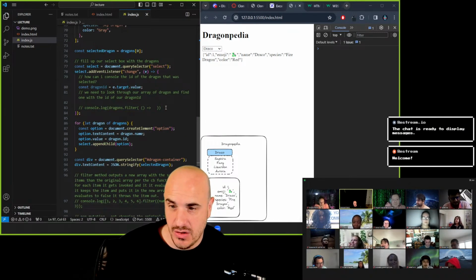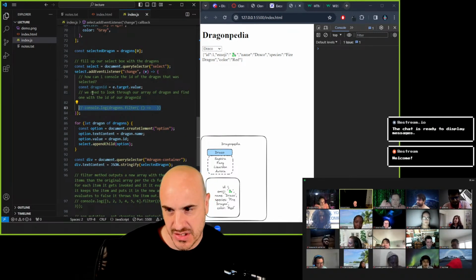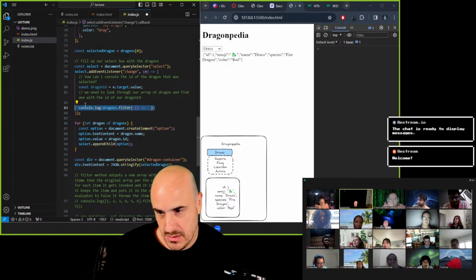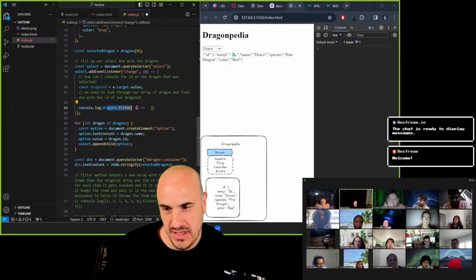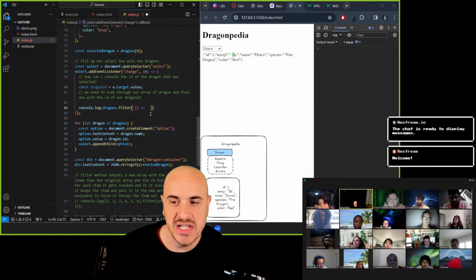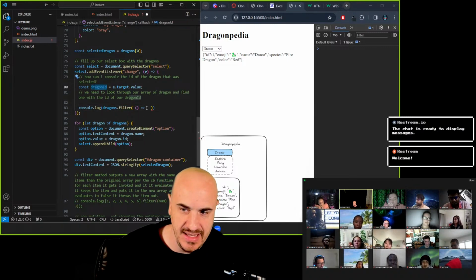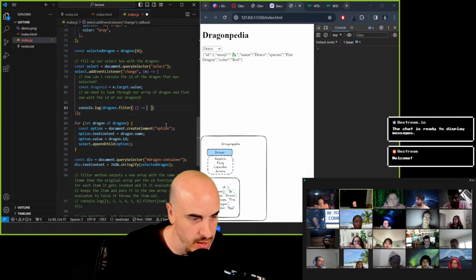Okay, back to our dragons now. So we have the ID of the dragon we want. Is there a way we can filter these dragons to just get the one that matches our dragon ID using the concepts we just went over?